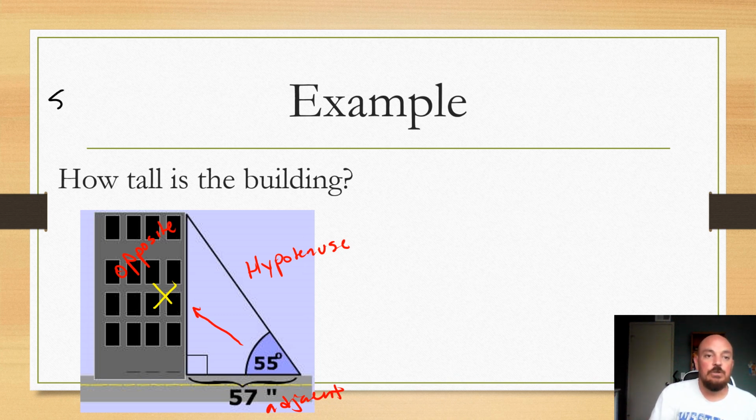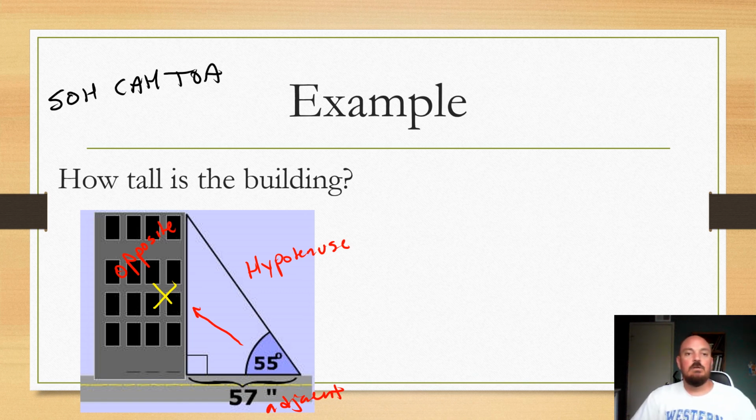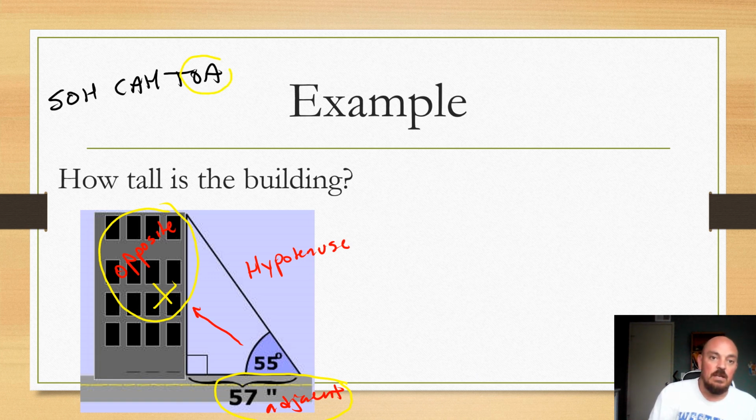Now, step two, this is what's new for today. We're going to go back to SOHCAHTOA, just like we did yesterday, but instead of me saying, okay, I want you to do sine, which sides do you use? We're doing it backwards. We're saying, which sides are we using? Which trig function do we need? So for this question right here, the x is opposite. I need to use that. The 57 is adjacent. I need to use that. That's O and A. Well, O and A right here tell me that I need to use tangent.